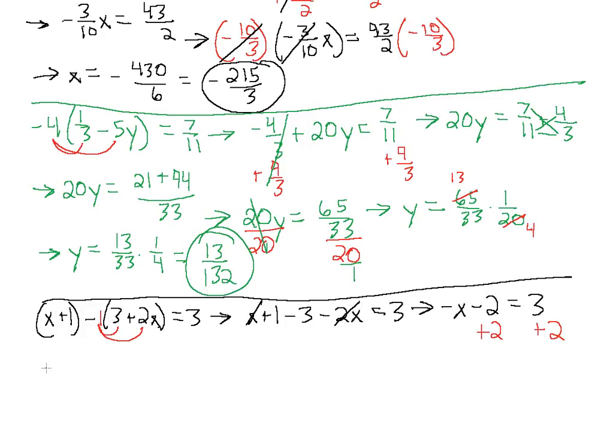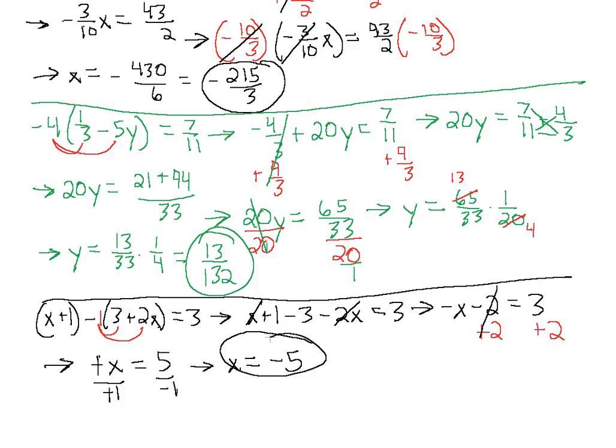Okay. We still have our minus x. This cancels, and 3 plus 2 is 5. Now we want to solve for positive x, not minus x, so let's go ahead and multiply both sides by a minus 1. These signs cancel, which gives us x equals a minus 5. Minus 5 over 1 is a minus 5.